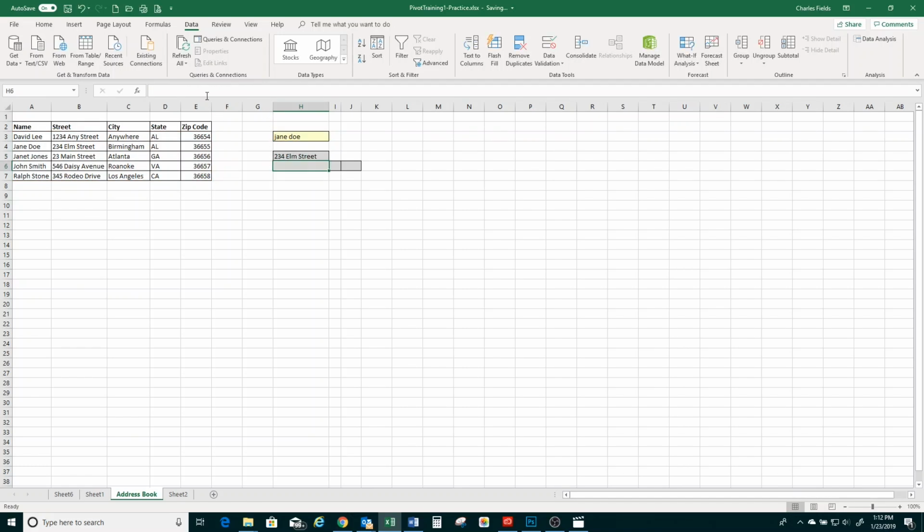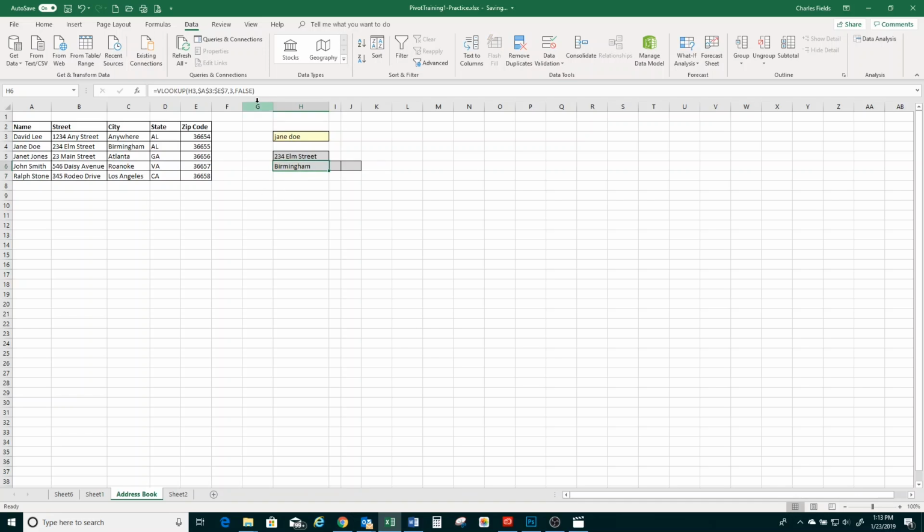And then we're going to go down here to the next cell where we want the city, and we're going to paste the formula for the city, but if I hit that, I'm still going to see the address. Well, that's because we've got to go over here and tell it we want the third column instead of the second. All right, so we've got 234 Elm Street in Birmingham.